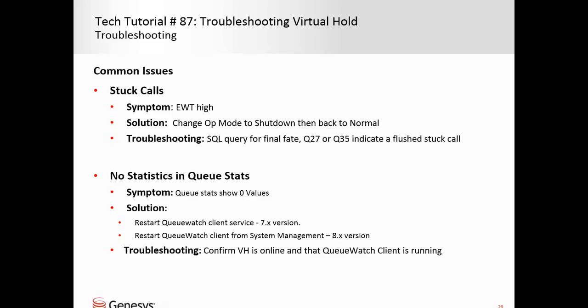Another example of a common issue that Virtual Hold finds would be that the QStats user interface is not populating data. A symptom of this, of course, is that the QStatistics interface is showing a 0 value. To resolve this, start or restart the QWatch client. To effectively troubleshoot this issue, you must ensure that Virtual Hold is online and that the QWatch client is running.